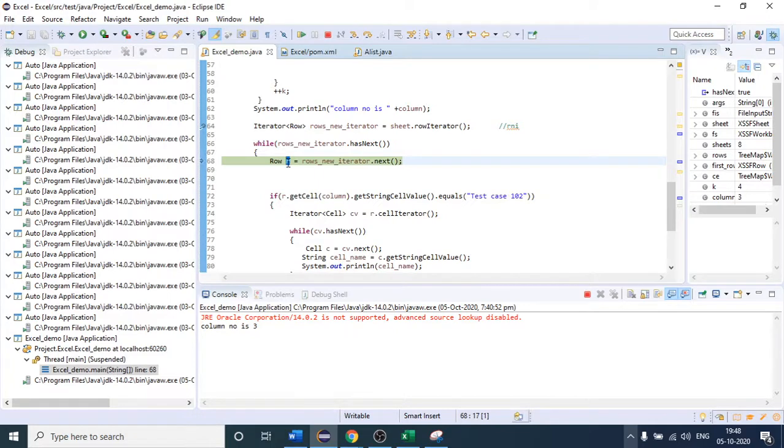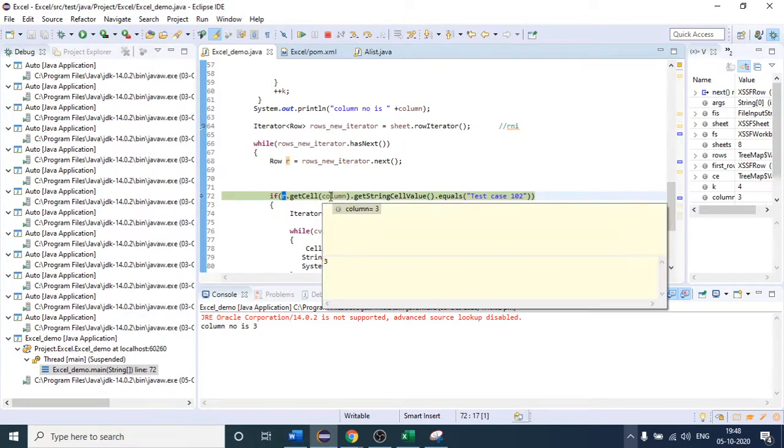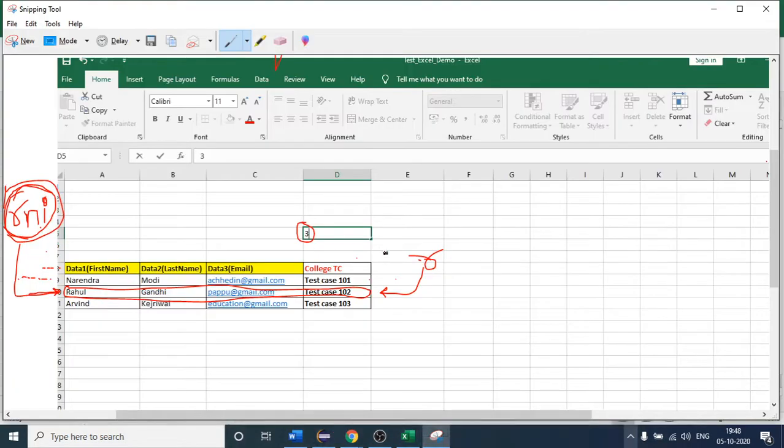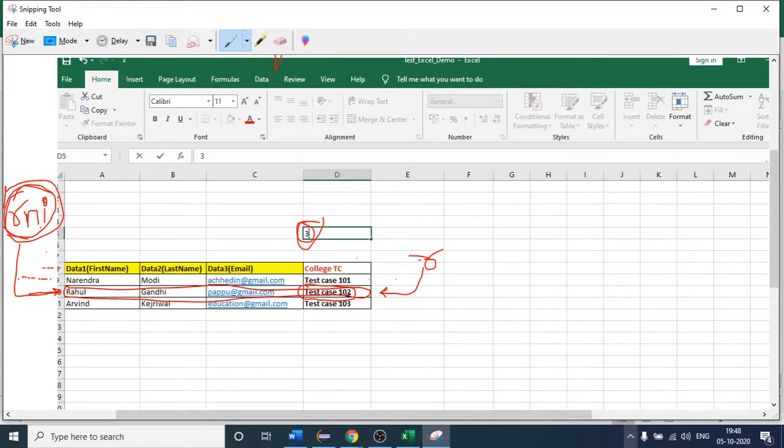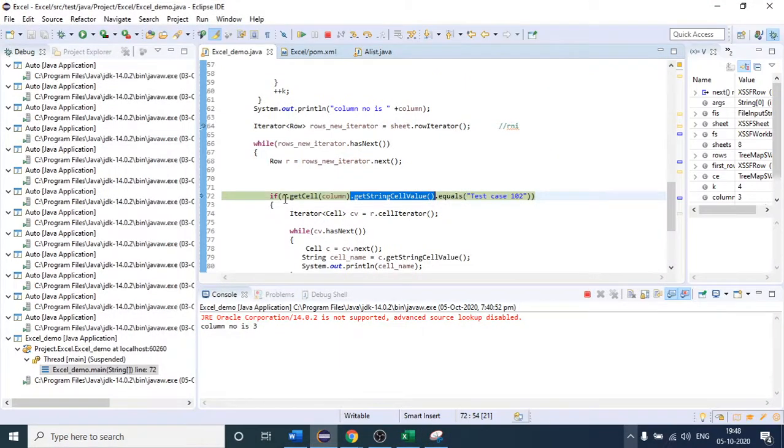Okay, because in this step only, I am providing that row in the R variable. After that, when I execute, I am again saying R dot get column. What is the column number? 3. With the help of R, I am saying get me the cell which is at index 3. R is pointing to this, so 0, 1, 2, 3. 3 is the index here. So R will get you this cell, and once you get this cell, I am saying get me the string value which is present inside the cell. So test case 102 will be returned, and this whole line will give me this value.